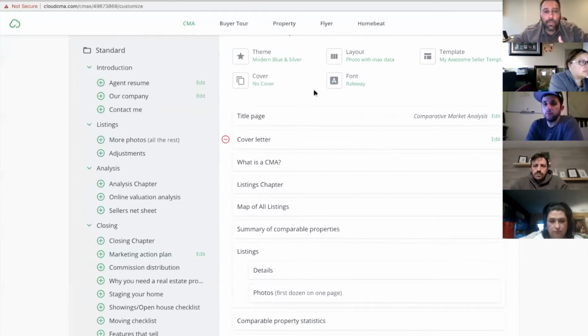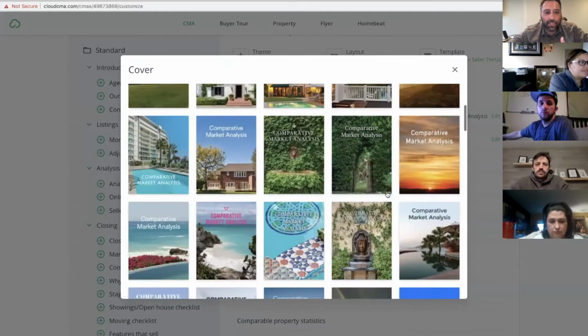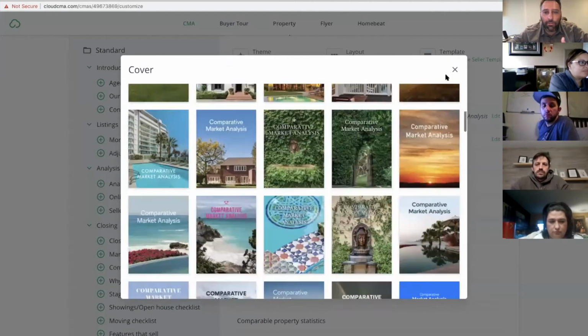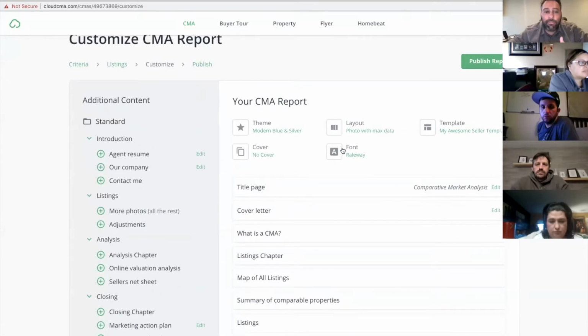You can't get a cover because we have to pay for that, and we're not going to do that. I think they're cheesy. Honestly, I don't think they're great at all. They're generic and they are just a waste. Font, I like Raleway. I think it's a really clean font. It's bubbly, somebody can read it, but I still think it looks great and it's professional-ish.